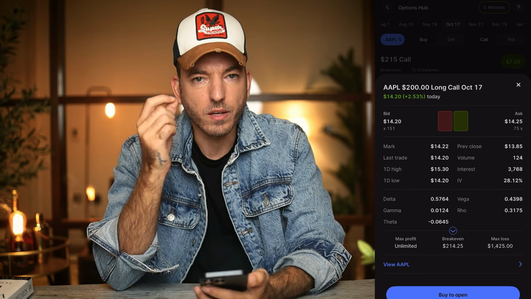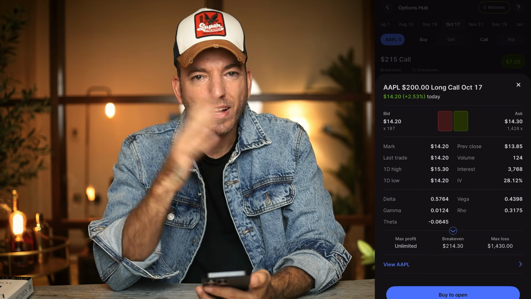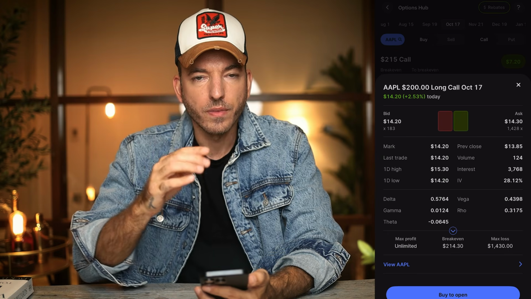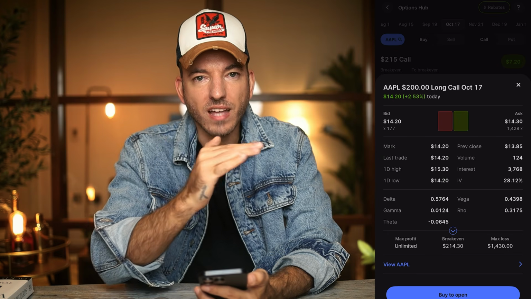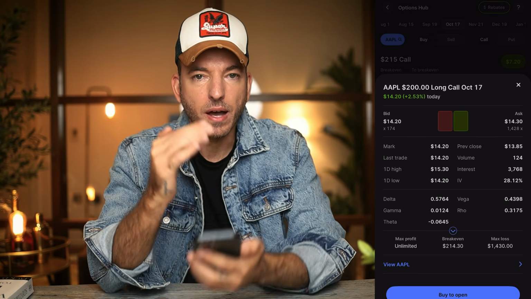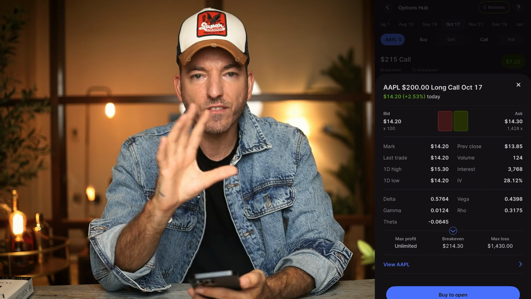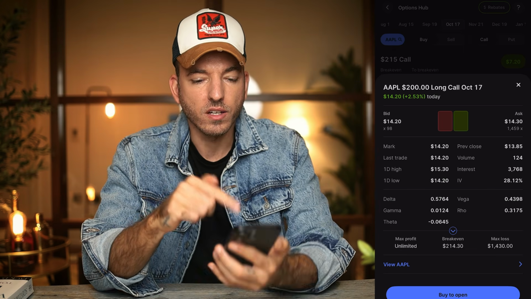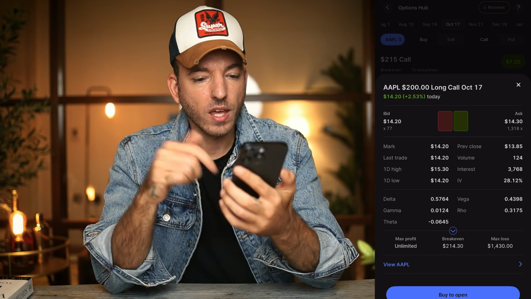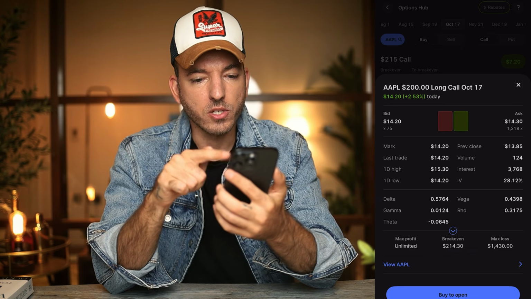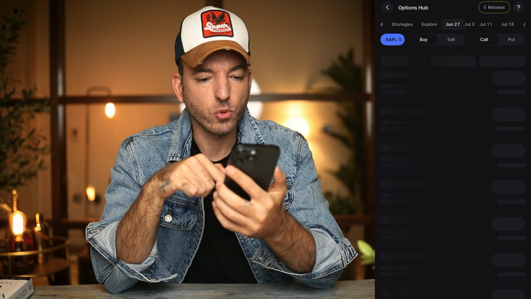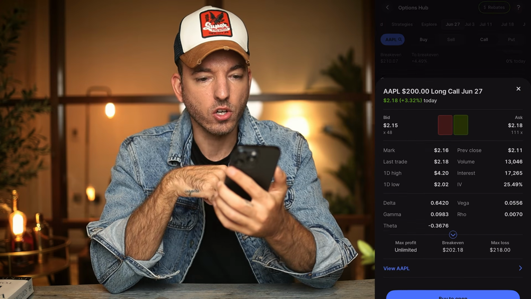And this is a very big point. If the stock goes up or if the stock goes down, then the option contract's price can fluctuate as well. If nothing happens, so if the stock just stays flat, this is the amount that it will go down. So the stock doesn't have to move, but as the days go by, it will lose value because of this great thing called theta. Theta eats away at your option contract every day.